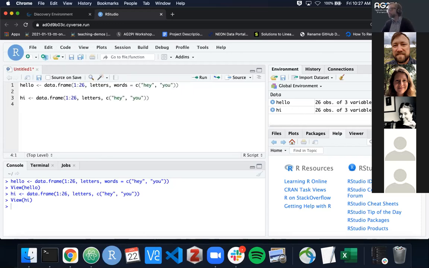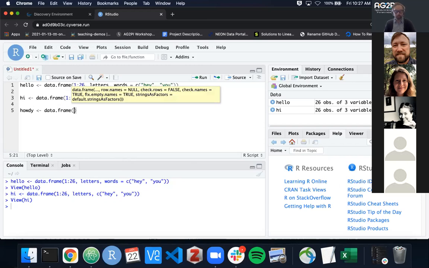And so what we can do with this is we can take these variables called hi and hello, and we can combine them with the data frame function.